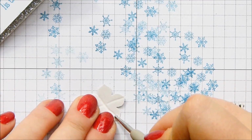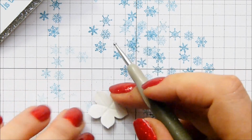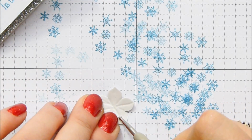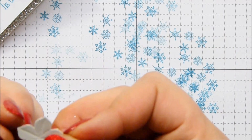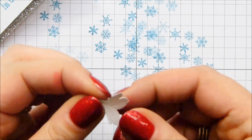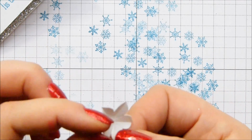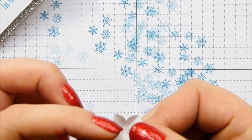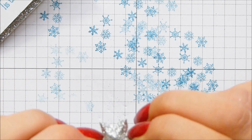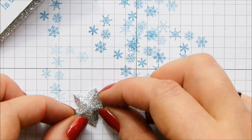Oops, I was going to say I'm not bad at the straight lines, but clearly I'm not. So just go across. So you've made sure you've gone across 5 times. And then you pinch round that mark you've made, your score line. You pinch round it so that you're kind of folding the flower down. And you are left with that shape. Isn't that good? How cool is that?